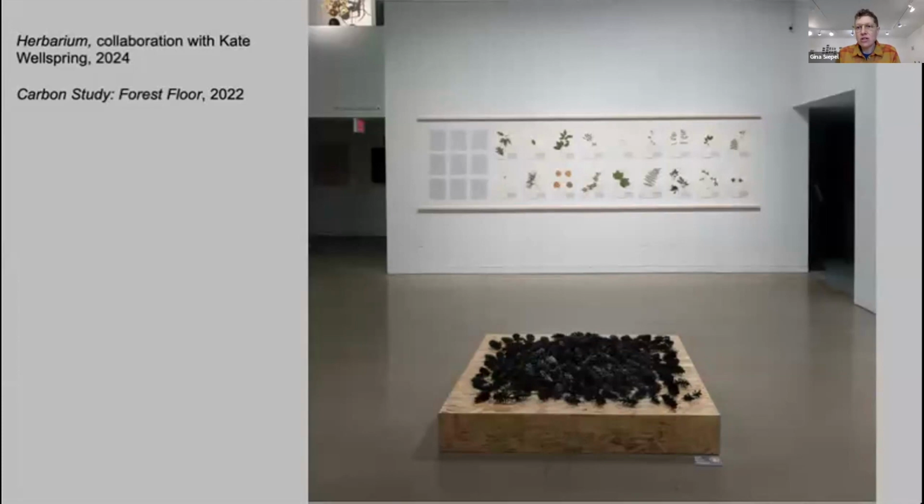Good, good. So it's so nice to hear about the Lewis and Clark Herbarium and to just think about the sort of tradition that the work that's part of my show, To Understand a Tree at the Museum for Art and Wood, connects to. Rick, I particularly love that little Amherst College connection at the end, because my collaborator on the herbarium, naturalist and botanist Kate Wellspring, and I met at Amherst College working on a project with taxidermied birds that belong to John James Audubon. So really nice connection there.